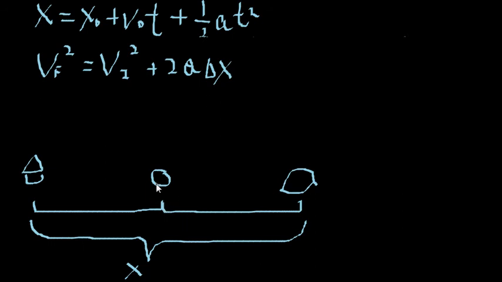Most of the questions with cars use this equation. The change in X is always provided for you. Like we say, this car moved 60 meters until it comes to a stop, blah blah blah, like that. All right, so it should be a fairly easy equation. So let me give you guys a sample question. A simple question is about Antonio again.